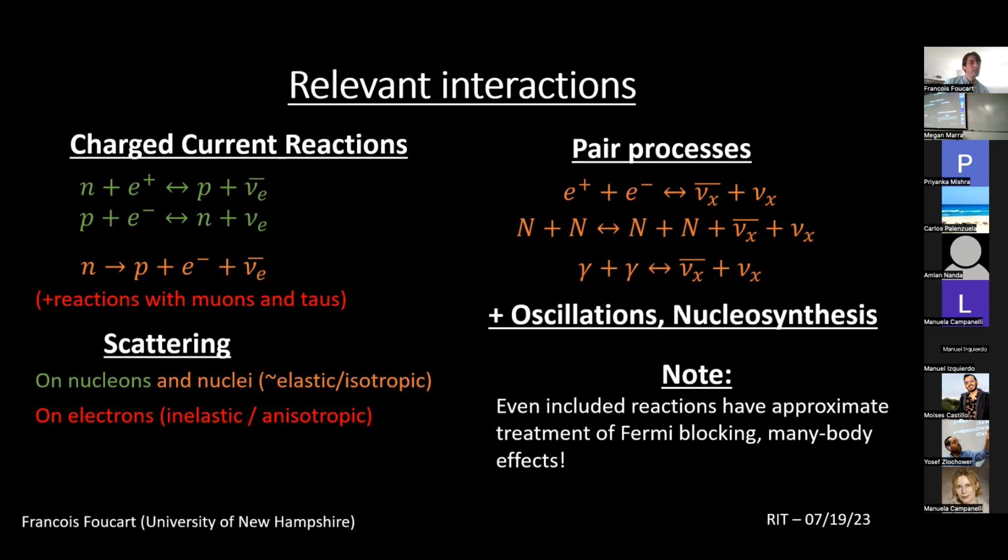So the two reactions on the top left here are the capture of electrons and positrons onto protons and neutrons, and the inverse reaction, capture of electron neutrinos or antineutrinos onto neutrons and protons. Those reactions are crucial because they are the main source of emission of electron-type neutrinos, in most regions at least. And they are also the reactions that drive changes in the composition of both the remnant and the outflows. So they are the ones that are going to be important for modeling kilonovae and r-process nucleosynthesis.